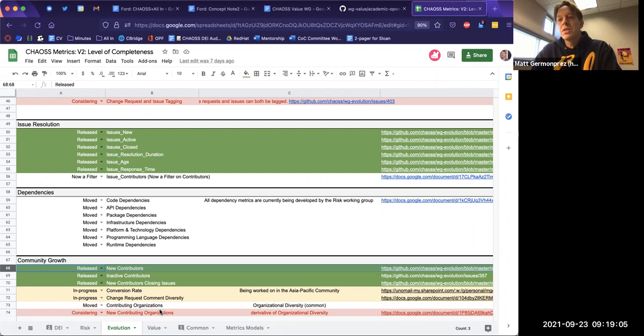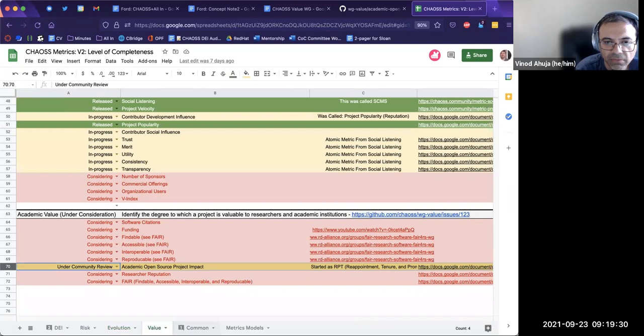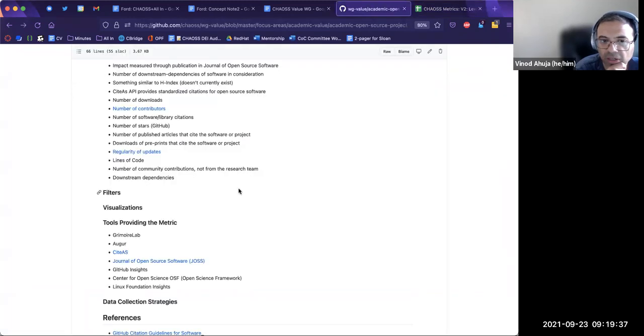Okay, but I think it's a good point. I like Johan's point that new contributors may not be a great window into impact or reputation. But having a look at the downstream citations or some sort of downstream dependency would be good. How about downloads and clones of the same software that a researcher has developed? Will that be considered as an impact?